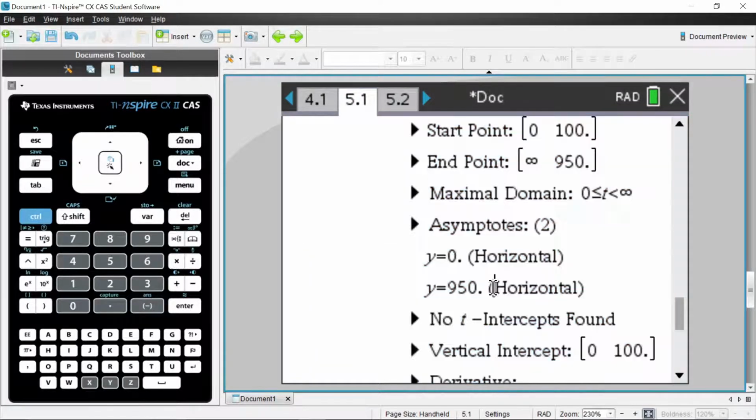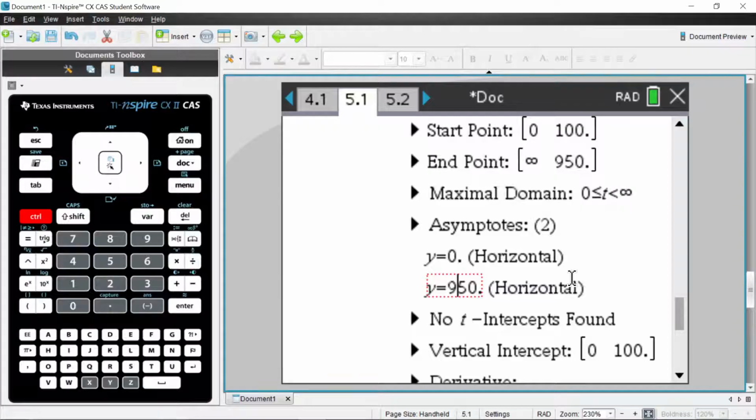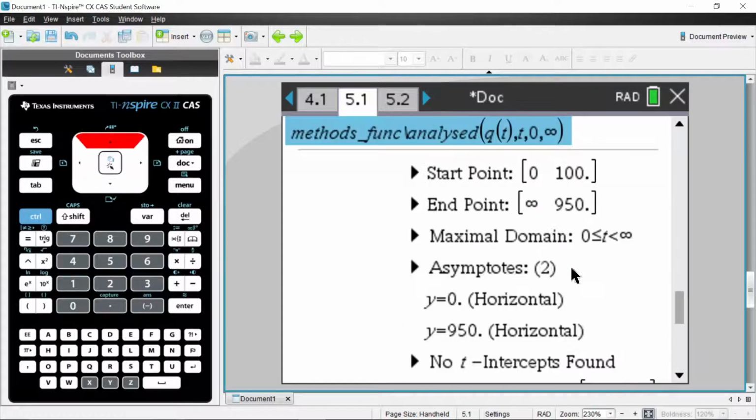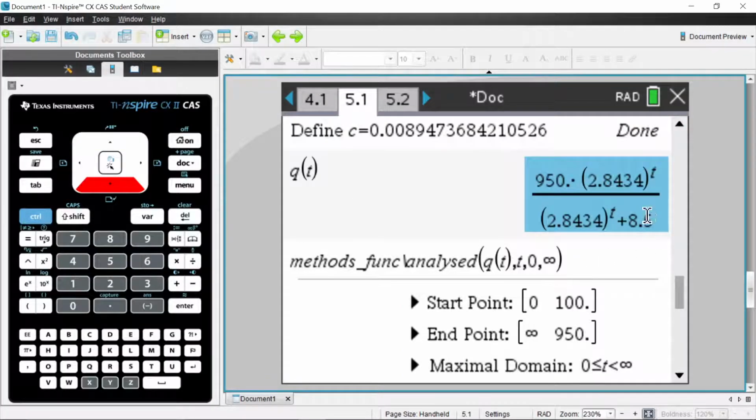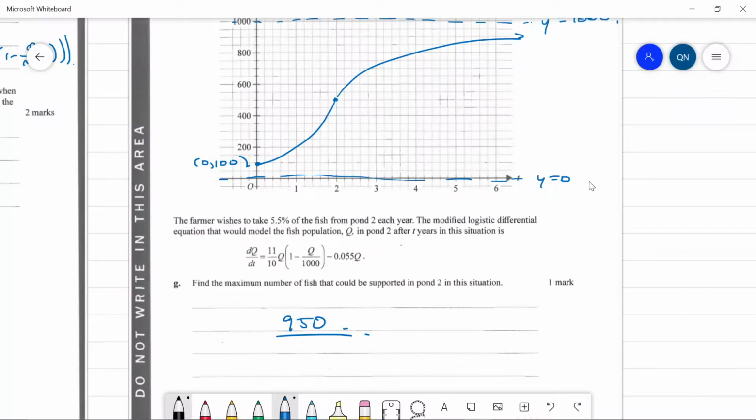That point, the asymptote looks like it's 950. I'm just going to say 950 because that's what the program's saying, and hopefully that's right. Any other way to tell? So where's the function? Here's the function. Oh, here's the 950 over here. As t gets bigger and bigger, these two exponential factors are going to cancel, and it's just going to give you 1. And this 8.5 is going to be negligible. So yeah, it makes sense you're going to get 950 instead of 1000. Okay.